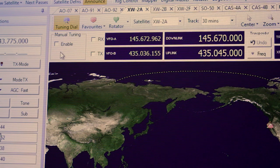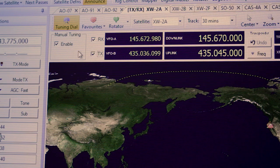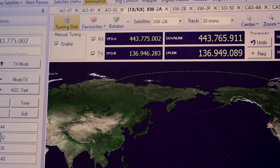And then if you want to have Ham Radio Deluxe automatically track your Doppler, you click all three of these boxes. By clicking the manual tuning box, that allows you to actually touch the VFO and make a manual tune with your VFO. And then you click also RX and TX. And when you click the RX and TX, then your Doppler transmit and receive will be tracked by your radio. It'll change the frequencies of your radio as it's working.